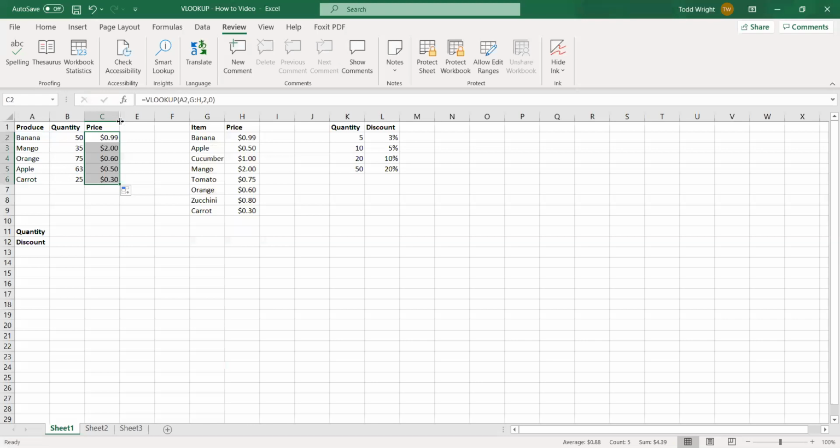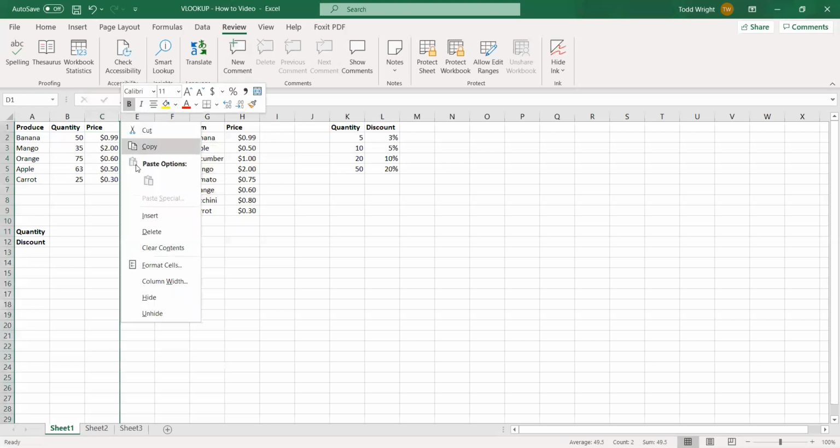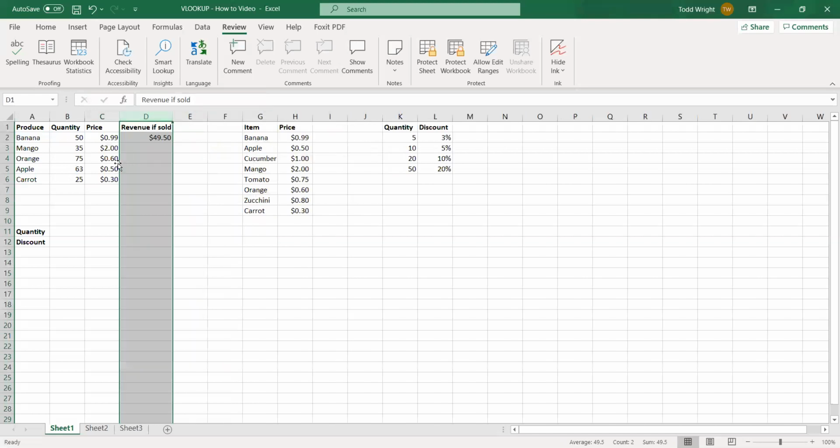You can imagine if I had hundreds of lines there of produce items or other grocery items, that I could get that price in there quickly and easily for all of them. Now, if I unhide this column, you can also see that even though this is still a formula that's located in the cell, it doesn't actually say 99 cents. It's not putting it in there. I can still use that to then produce a second formula as well.